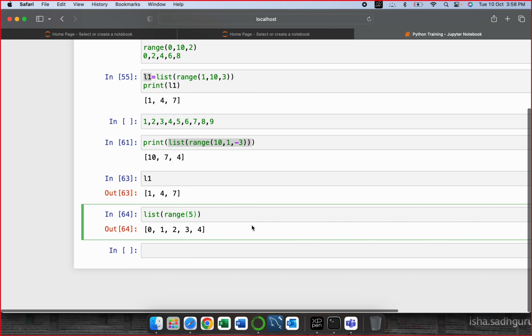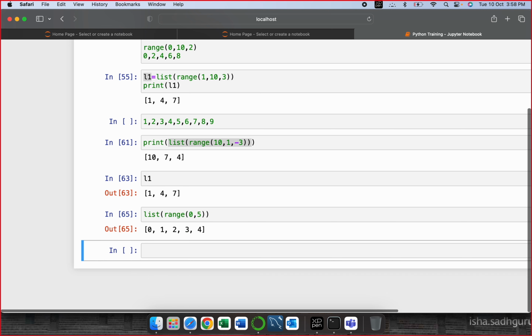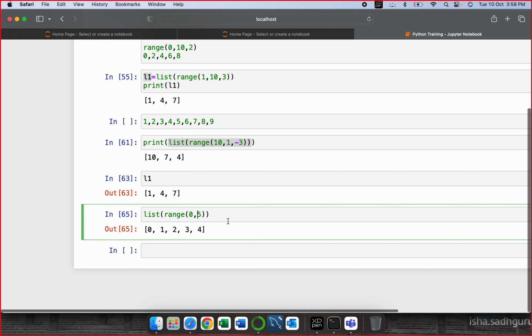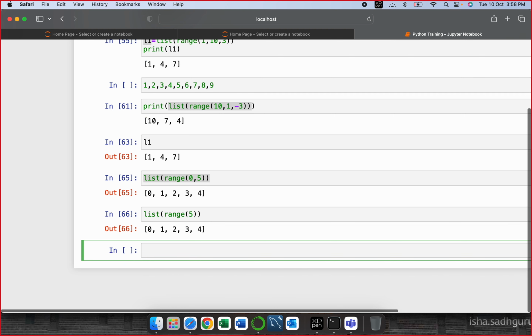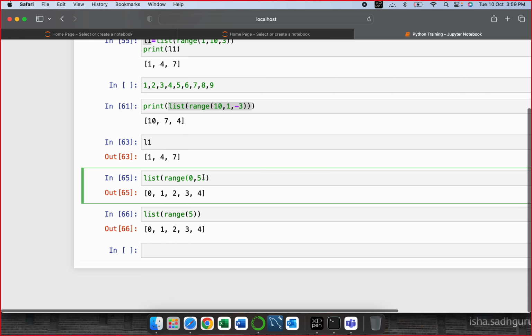Unless I specify anything, it will give me the same results. See, this is giving me this result. If I put this thing, it will give me the same result. So by default, the starting point is 0 index only. The 0th element, 0 index, 0 number. Every counting starts with 0 in Python. Always remember that thing. And the end point is end minus 1.